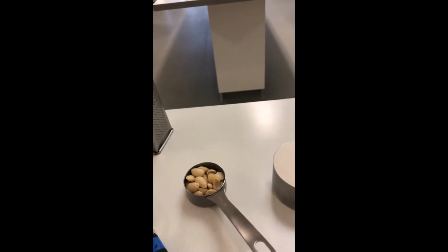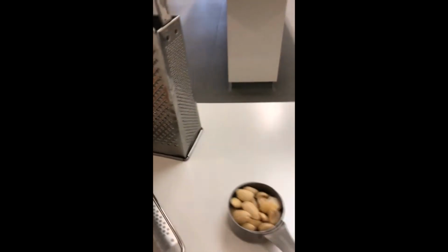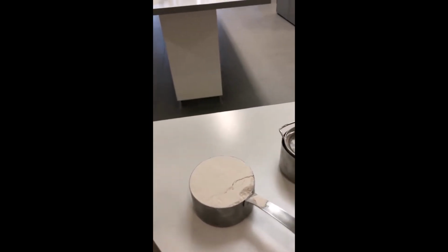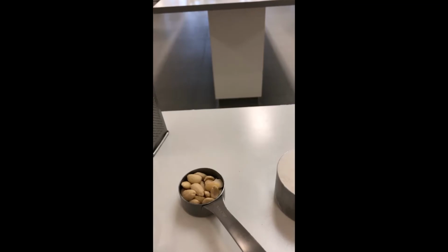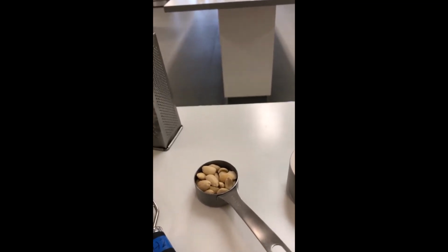I'm going to have 60 grams of almonds, which is roughly about a quarter of a cup. 1 cup of plain flour, and then a couple of tablespoons of icing sugar for dusting at the end. Now, if you haven't got any nuts, or you're allergic to nuts, then don't use them. You can put chocolate chips in instead.